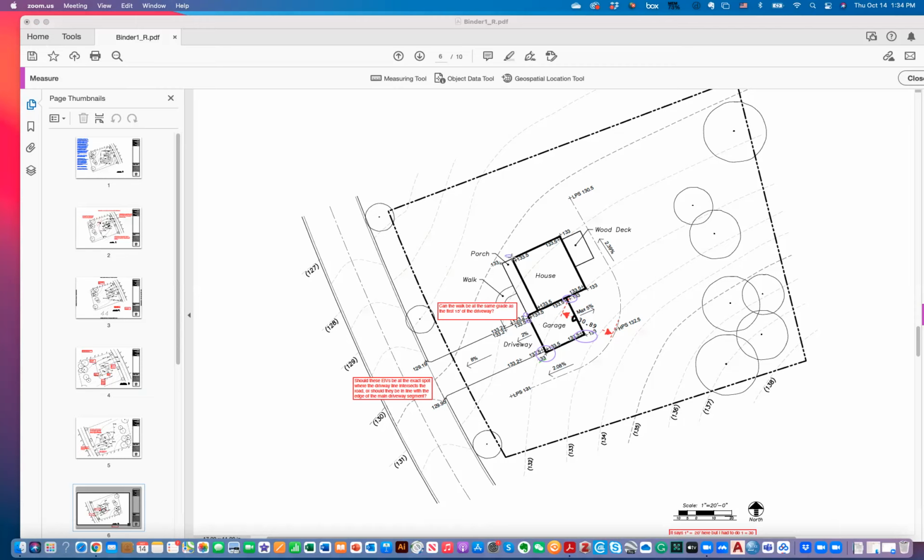We're missing a spot over here for the external ground. Otherwise, I think we can feel free to move forward. Would I need to raise my FFE for the house a little bit so that it's not at the same elevation as the ground around the finished floor elevation? Yeah, let's do 134. Okay. I think that's all. Two decimals. I know this is for estimation. I totally get it.